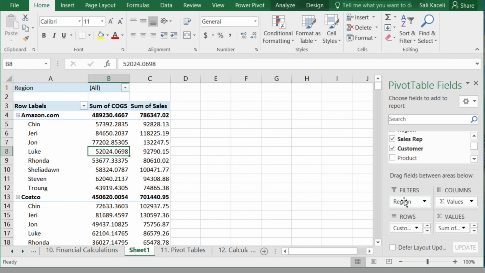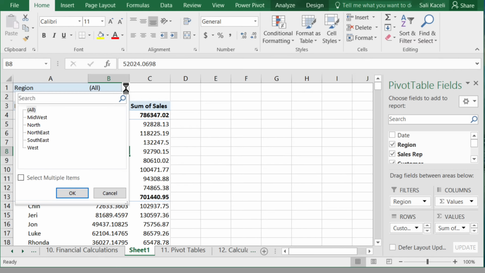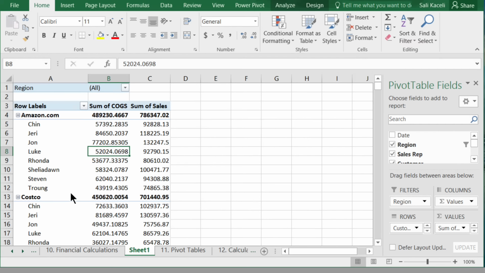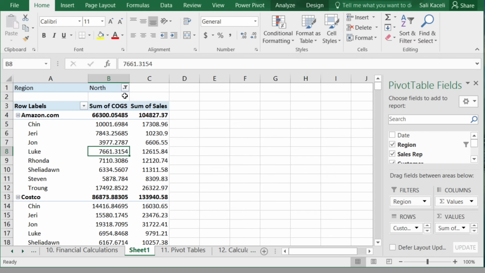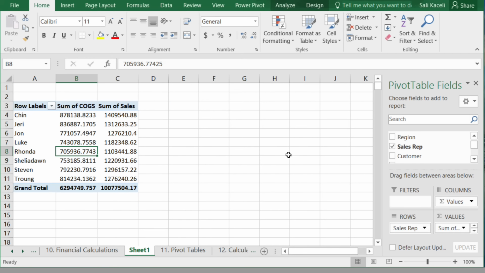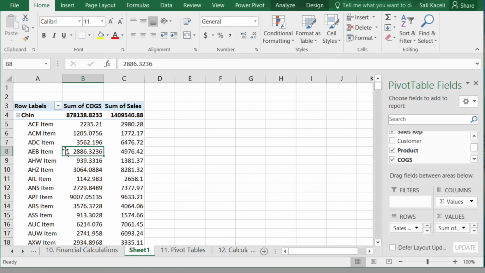If you wanted to filter by a specific region, you can add the filter up here. So I can drag the region, for example, and make it a filter, and then I can pick here whichever region I want. It will show me only that specific region, and I'm filtering it only for that specific region. And if I wanted to see only the sales by a specific salesperson, I can simply pick here the sales rep and then pick the additional fields that I want. So I can choose a product and see what product they sold and the totals and that type of thing.